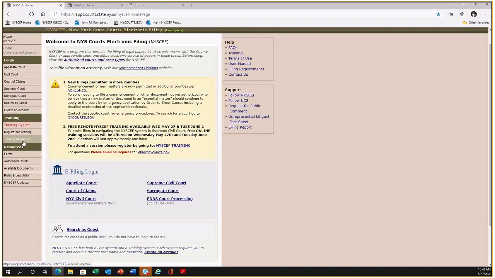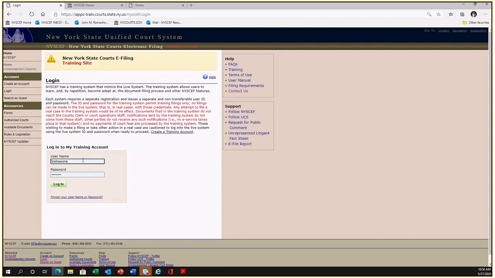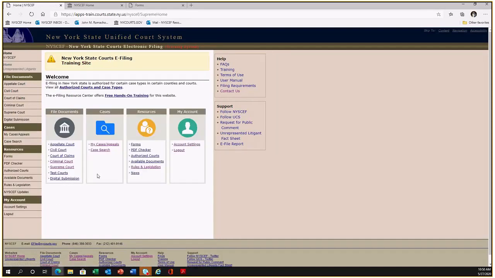There's some literature that you can read into if you want to go back, and if you have a question with e-filing, of course, you can contact us, and I'll give our contact information at the very end of the training session. So when I click on training system, we're going to log into the first link here, which covers the Supreme Court.